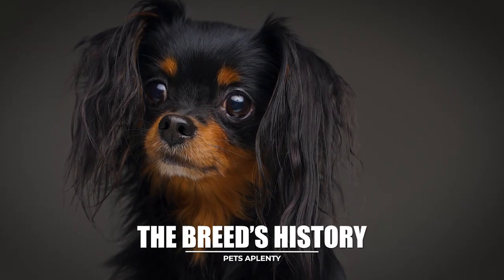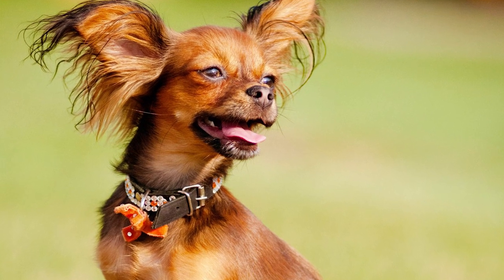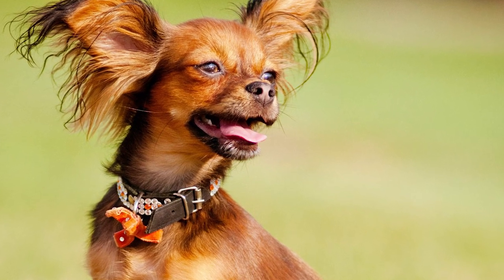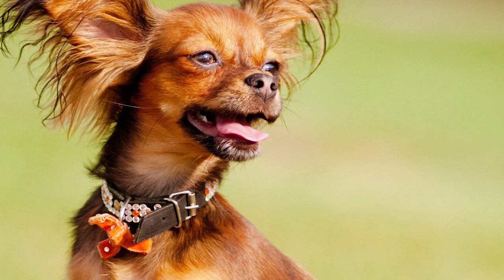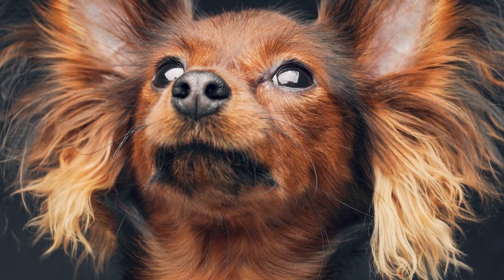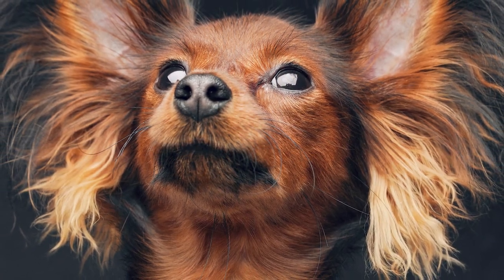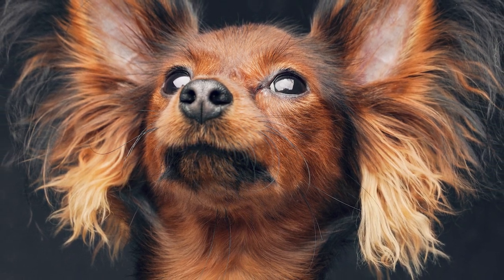The Breed History. Like the English Toy Terrier, the Russian Toy has its roots in Russia. The Russian nobles of the 18th century popularized this species as a companion animal. However, importing English Toy Terriers was quite popular in the era. The breed was initially developed to serve as a guard dog, which explains why dogs of this type are so suspicious of strangers and make such a racket.